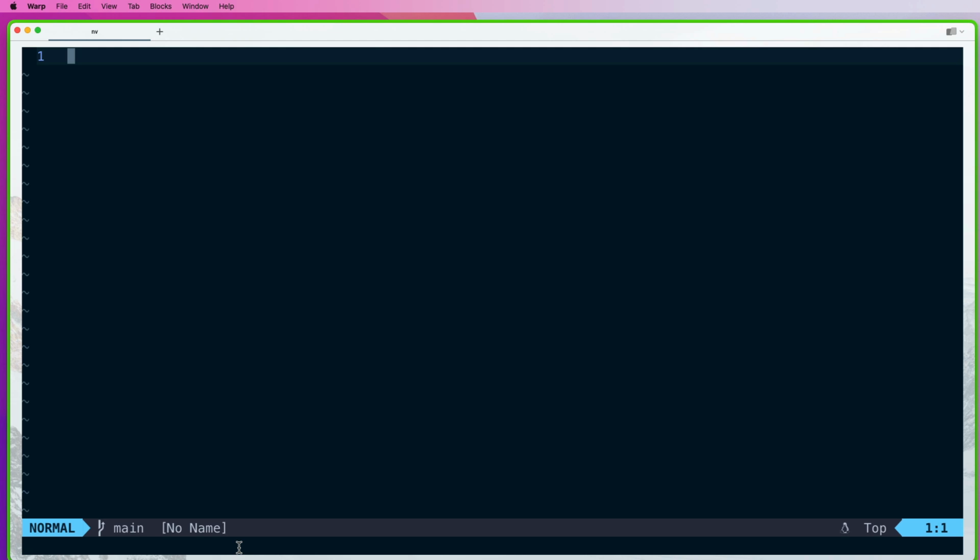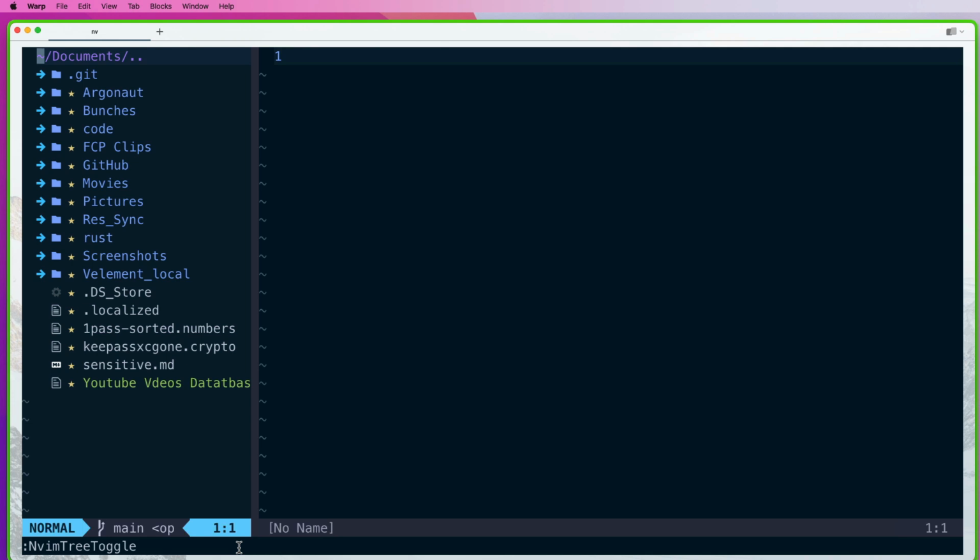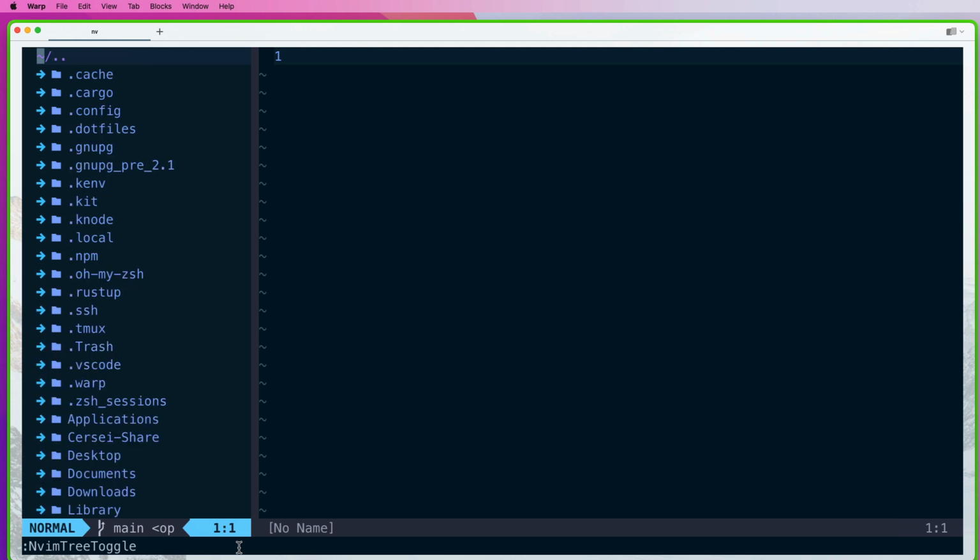If I want to get into a document, because I've got Neovim set up with some extra bits and pieces, I've got a Neovim tree. If I do space and the letter E on my keyboard, this brings up this tree on the left hand side here, which is really good for finding your way around. So if I want to go up a directory, I'll just press on that there and it comes up a directory. Let's go back into documents.